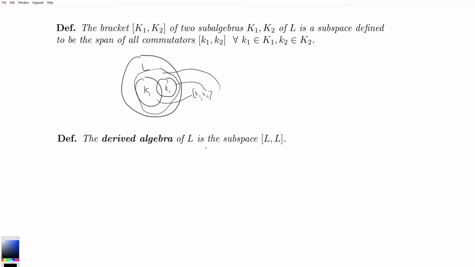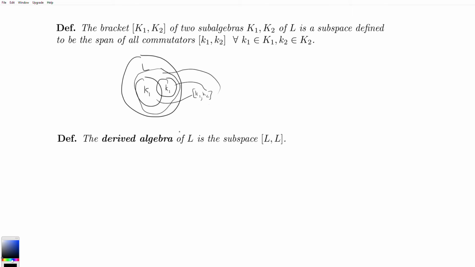And this thing is kind of similar to the commutator subgroup if we continue that group theory analogy. Understanding this is one of the key things, as we'll see, and understanding how [L, L], the derived algebra, works, and in particular the quotient of L by [L, L], which we'll define momentarily, will be pretty important as well.